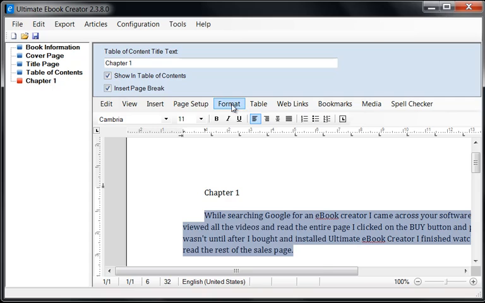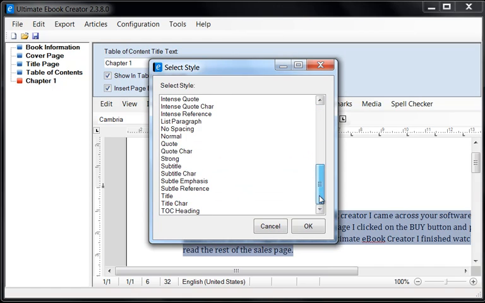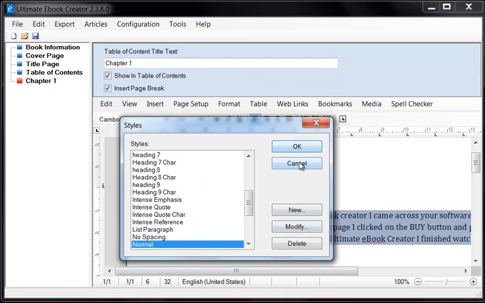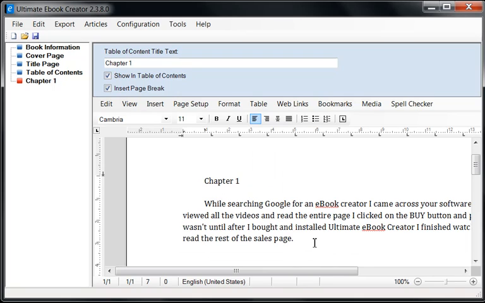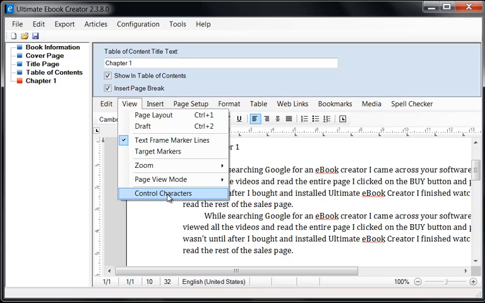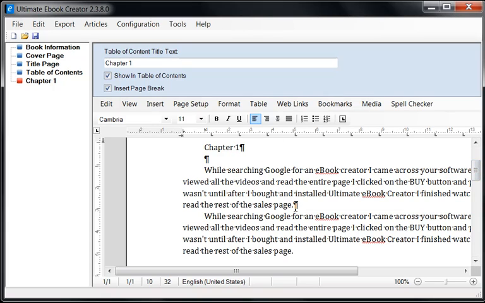If we go to manage style, we'll see that the style for this paragraph is normal, and that's why we have this. Now we can do the same thing. We can just press the enter key and paste in again, and you can see that there's no spacing between these. One thing I like to do is turn on the control characters so I can see where my characters fall and where my spaces are, and you can see that we do not have a space between the first paragraph and the second paragraph.